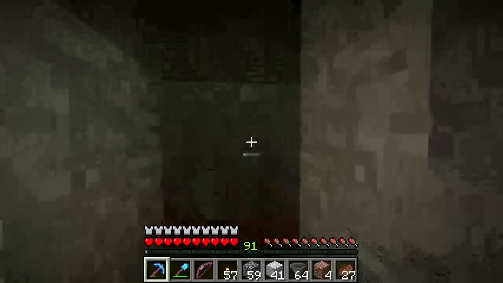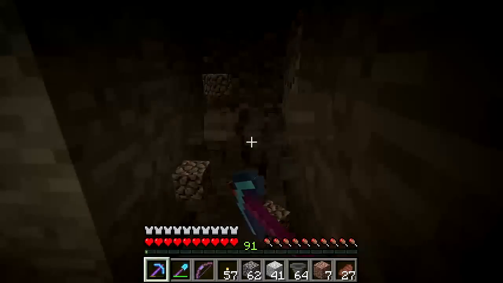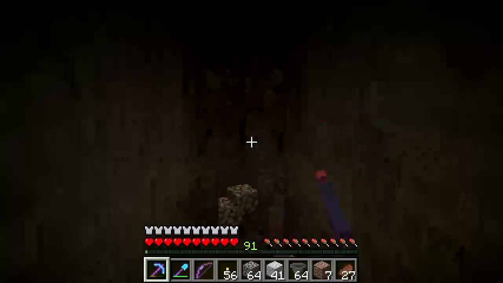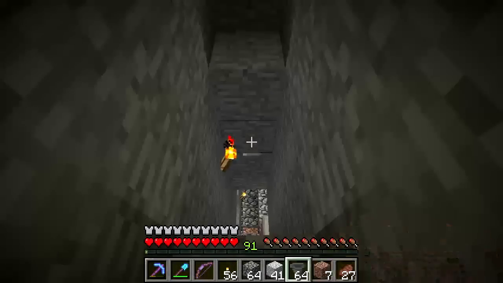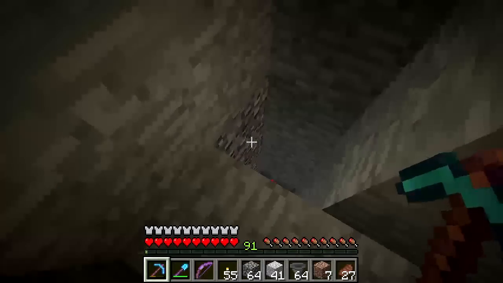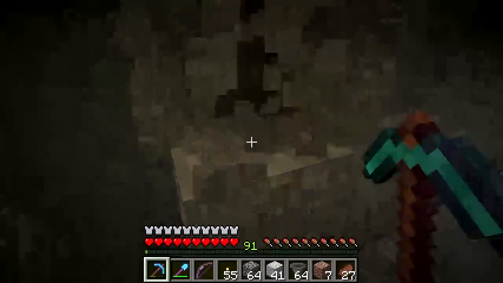Yeah, that's better. 1, 2, 3, 5. Okay, bring it this way. All right, there's that. That's where it was, so that means I'm almost there. And this is the drop shaft. Cool. Excellent. All right. Let's see. Let's break this out of here.